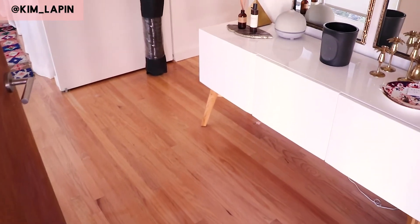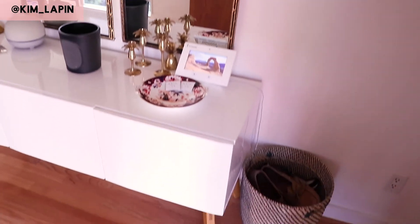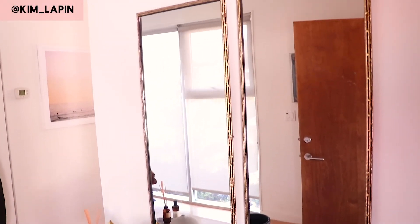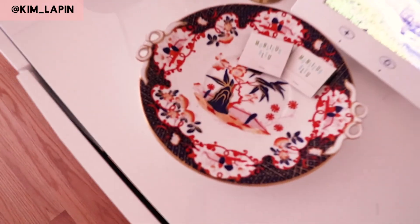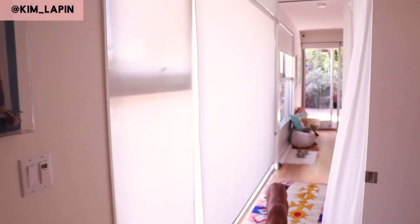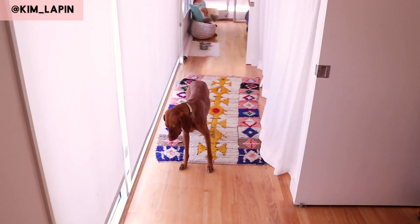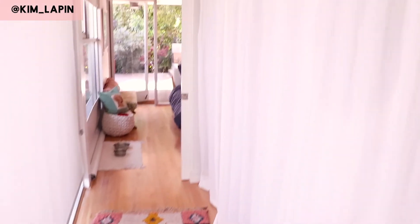Alright, so this is our entryway — it's a small space. That's Shay's truck thing and I'm not moving it because it's heavy. I love the natural light that comes through the windows and reflects off these mirrors, which I got from CV2. I use little trinkets from vintage stores — like a Diptyque candle — to decorate the entryway. Straight down this hall is our master bedroom, and up the stairs to the right is our second floor where the kitchen and living room are. This is Cookie, one of my two little babies. Over here is our utility closet with the washer/dryer, and Shay's closet is in here too.